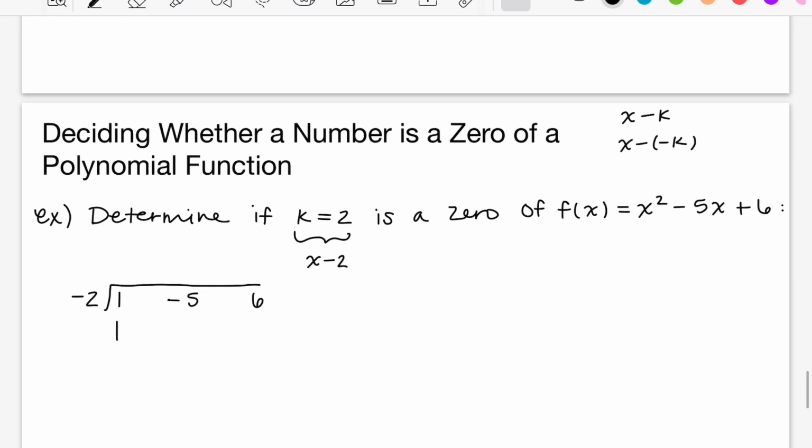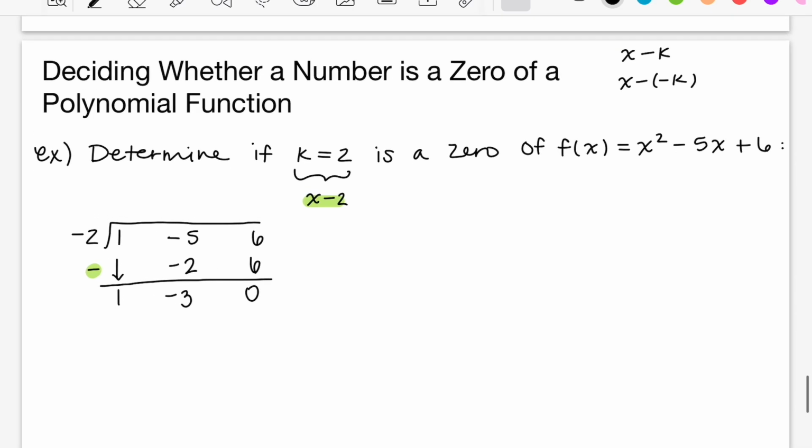Our first step is we're going to bring down the coefficient of our first term, so that'll be 1 here. And then we're going to be subtracting out several terms, because remember we're looking at the form of x minus 2. So with our procedure, we're going to be using subtraction. So the first thing we'll do is 1 times this 2 here. So we'll subtract out 2 from negative 5. We get negative 5 minus 2, which is going to be negative 3. Then we'll do negative 3 times 2, so that'll be negative 6, and then we'll get 6 minus 6. So we have a 0 remainder here.